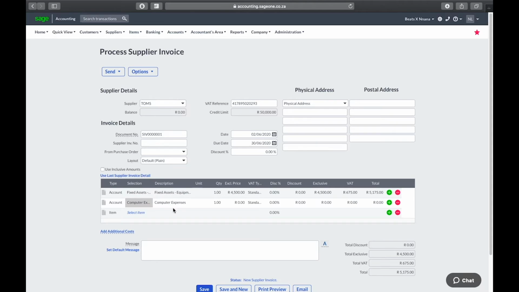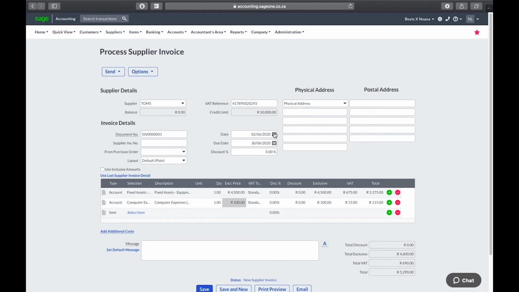Yeah, let's just put it under computer expenses. XLR cables. I'm just going to put it in there, and then let's say the XLR cable cost me 100 rand, excluding VAT, and then that's that.